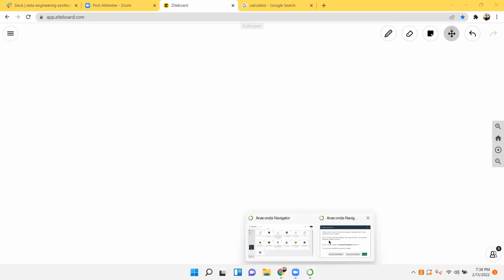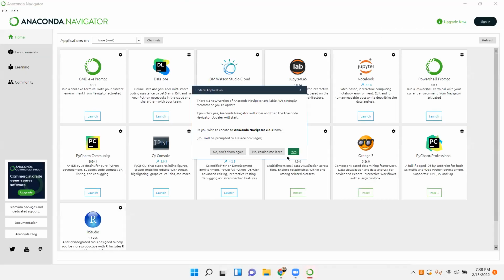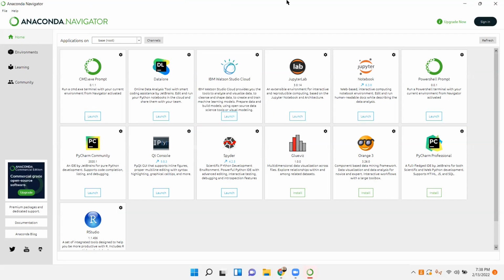In the meantime, let us see. This is our Anaconda Navigator. It's kind of a marketplace, so you have everything. These are the different types of IDEs that are present: PyCharm Community and Professional. Earlier PyCharm was not a part of Anaconda; PyCharm is a different IDE. Mostly we use the PyCharm IDE for real-time production-based development.